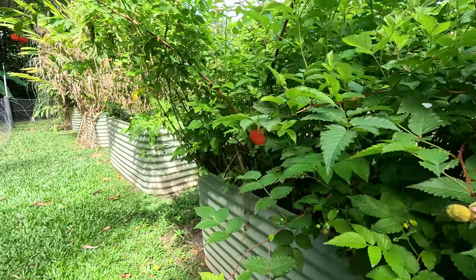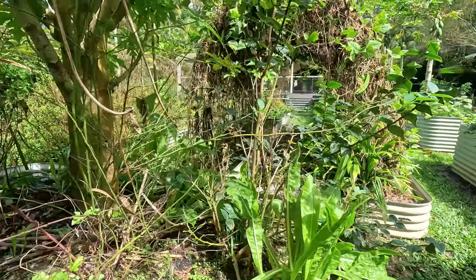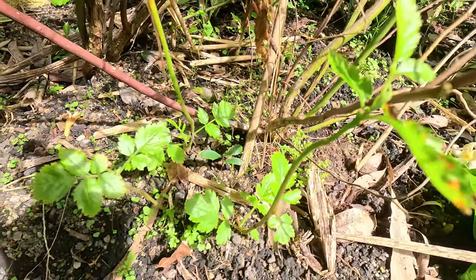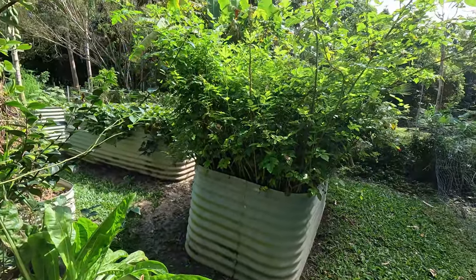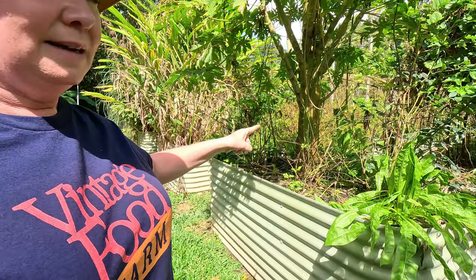I will show you here. So this is the garden bed next to the raspberries. If you have a look in here, that is a native raspberry that has somehow gotten from over there, and here is another one. I don't think that the runners could have gone all the way from that one bed over to this bed, but I'm not sure. It looks to me like a bird or the wind has taken some of the seeds from the raspberries and dropped them over there, but it could be either way.